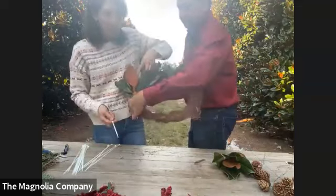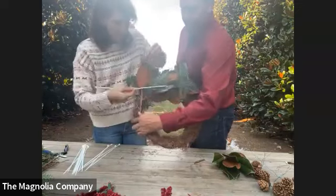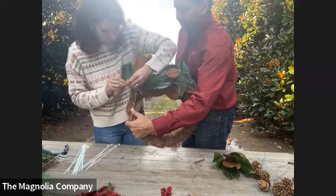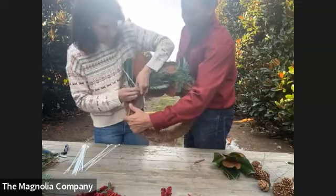So you've got your stem, your rib side of your zip tie is up. I'm going to go ahead and stay below all the leaves here on this one. It's got rather large leaves, so I'm going to zip tie that.